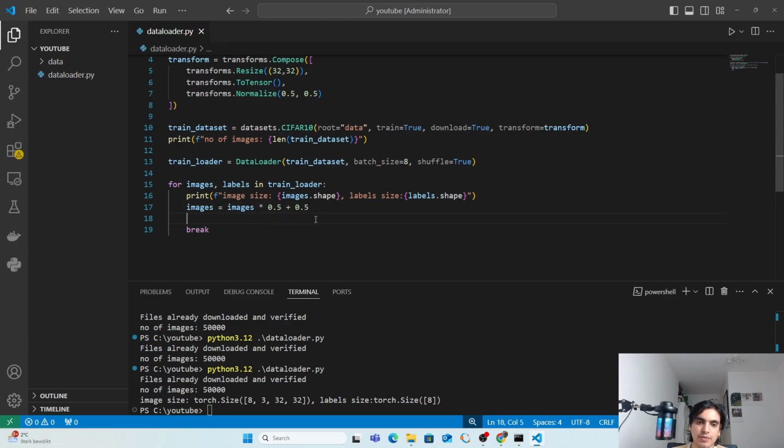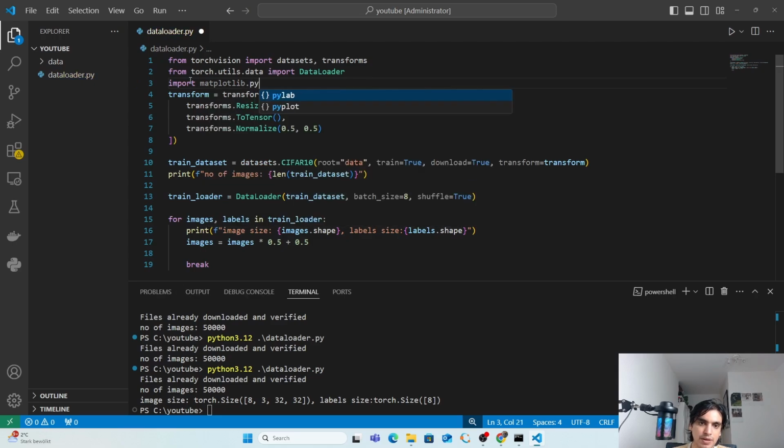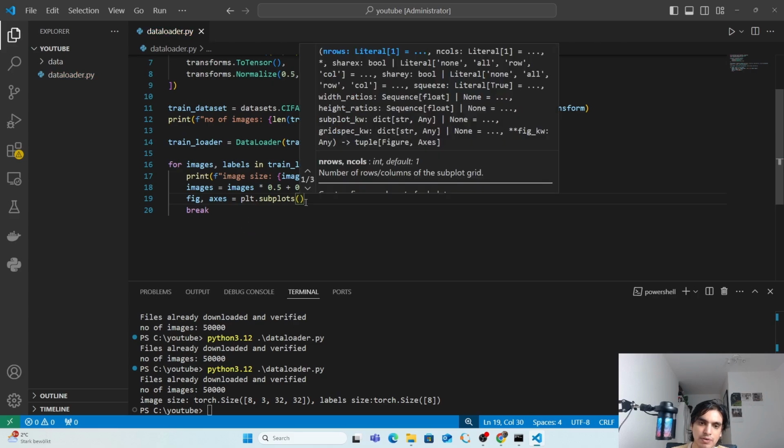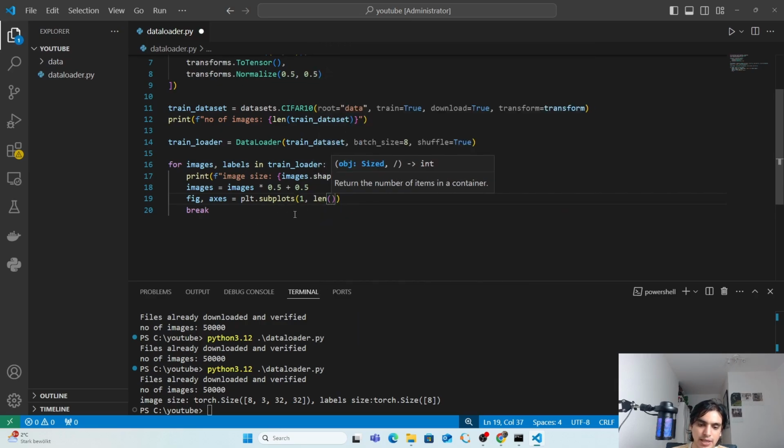So next we are going to create a figure, so we can put all of our images inside this figure, so we will be able to visualize all of our images in our batch. For this we have to use the matplotlib library. So you can simply type here import matplotlib.pyplot as plt. To create subplots you can simply type here fig, axis is equal to plt.subplots, and you have to pass some arguments here. First you have to tell the number of rows you want. We just want one row, and our number of columns should be the number of images. So for this you can simply type here length of images. So the images in our first batch is 8, so it will create the grid of 1 cross 8.